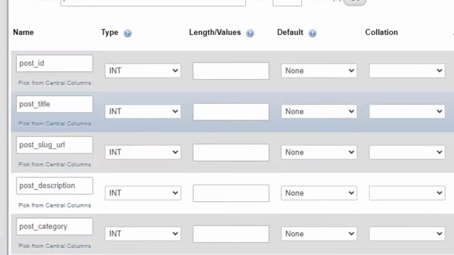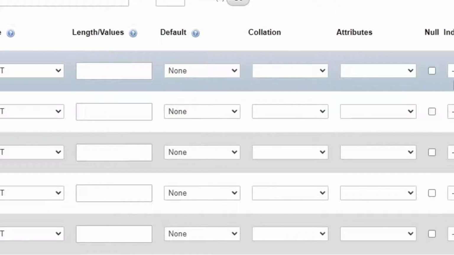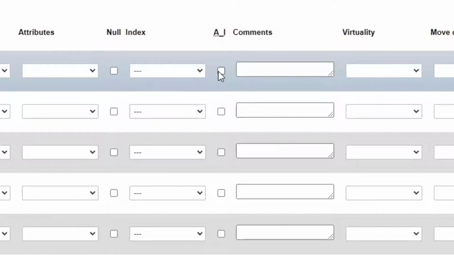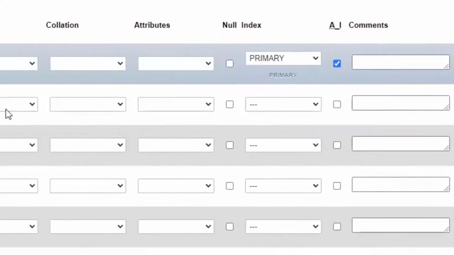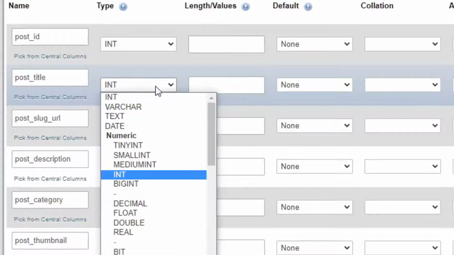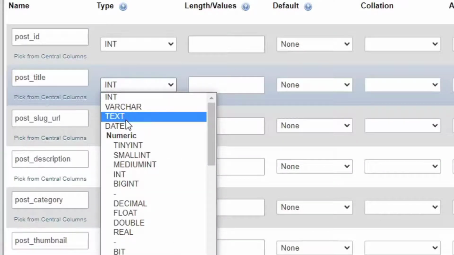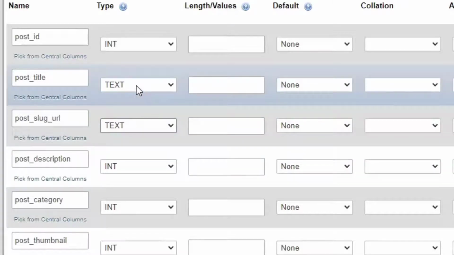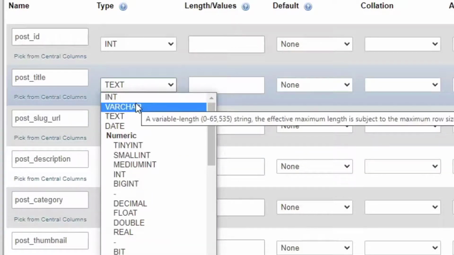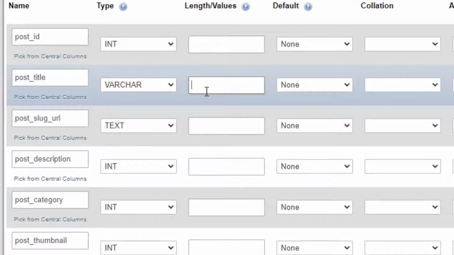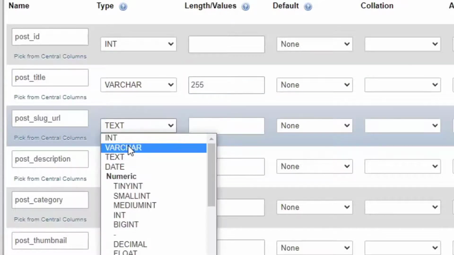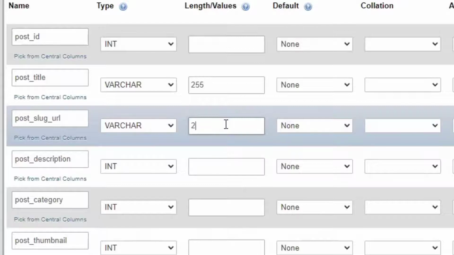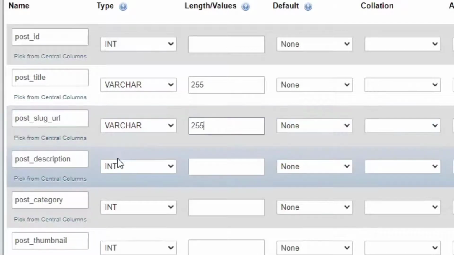Okay, now the first thing is to make it auto increment and primary, and set this as a text. Either we can also set it with the variable character and set the length to 255, same, 255.